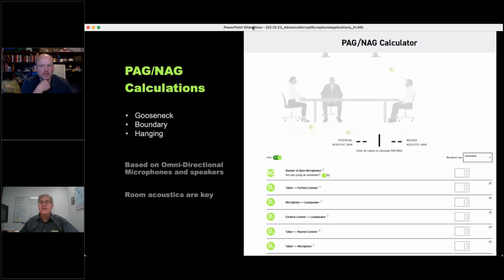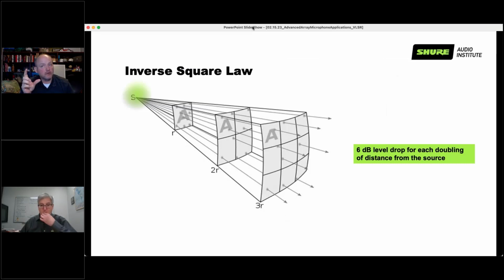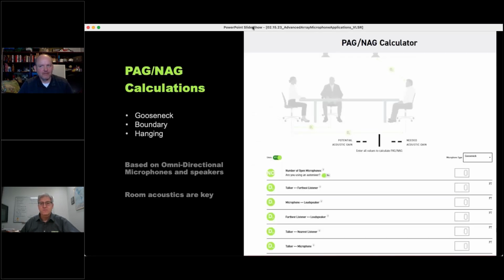Well, I do want to point out that with the inverse square law there is no compensating for what speaker you're using or how it's being used. This is just physics, right? And we're going to go into PAG/NAG on the next slide. Chris is going to explain. There are some things here that are open for interpretation, whereas with the inverse square law, that is a law. Right. PAG/NAG is not a law. We haven't found a way to get around the inverse square law yet. Maybe when we populate other planets, we'll find it's different there.